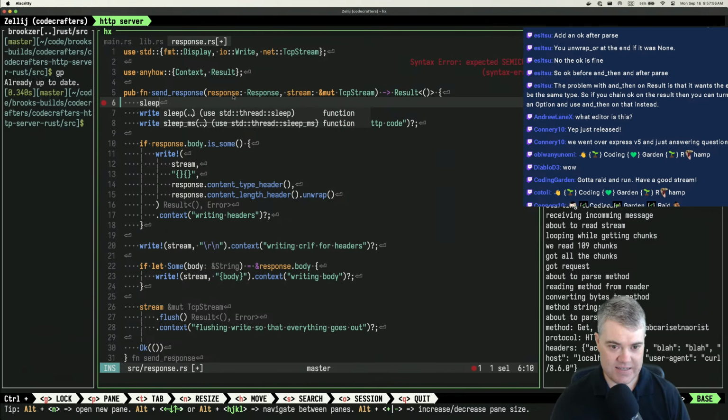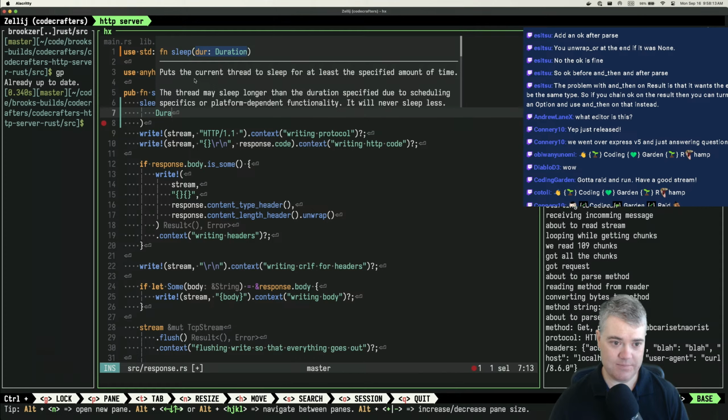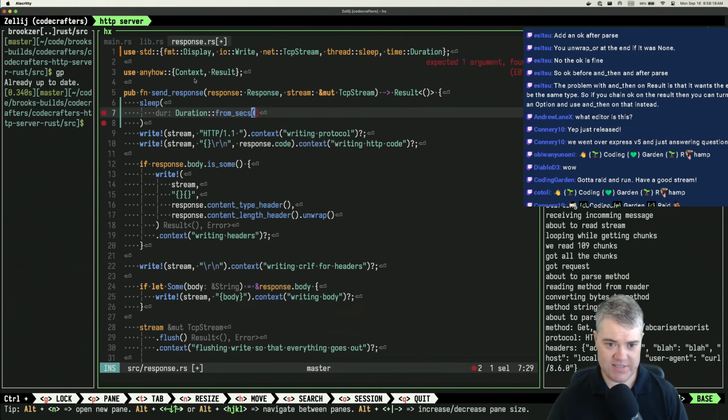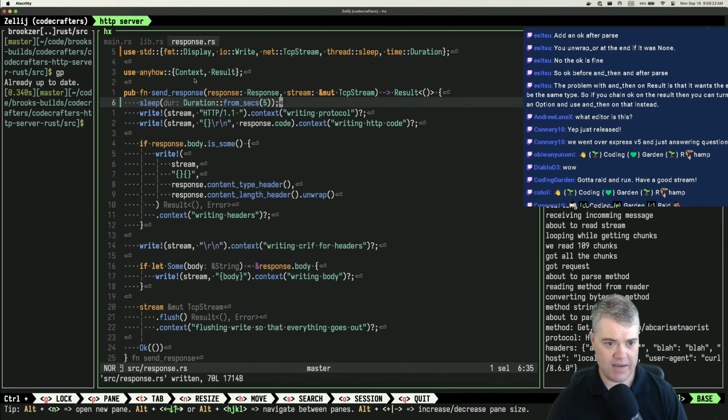So one of the nice things about Rust, especially if you're coming from something like JavaScript, where a lot of things are asynchronous by default, this is not. We can just put this thread to sleep for however long we want. So we're gonna have a duration from seconds 5, and that's it. So I'm just going to sleep 5 seconds before sending a response out.